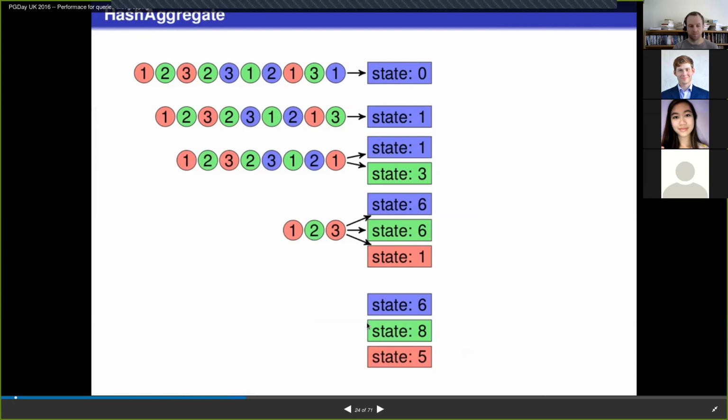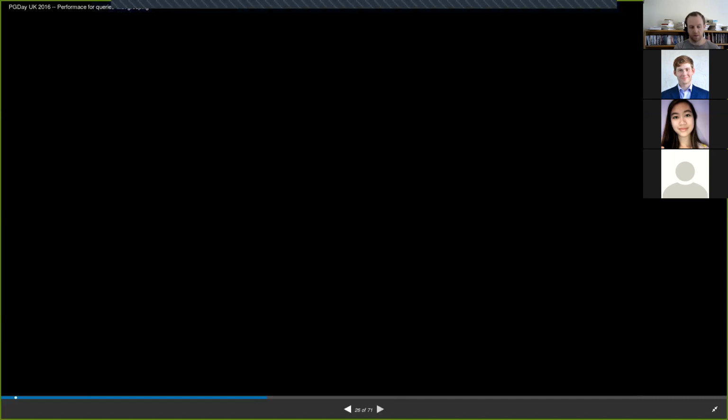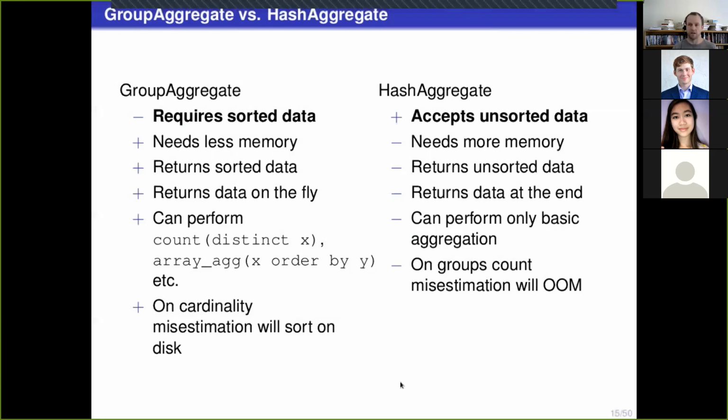So that's the big picture advantage of the hash aggregate: you don't need to have sorted inputs. But the big picture disadvantage is that you can't output things one at a time. You have to output them all as a big group all at once. And so after this, it outputs it. This table right here summarizes all of the things that we just said and the advantages and disadvantages. And for the true and false section on the homework, this is the main reference that you should look at.